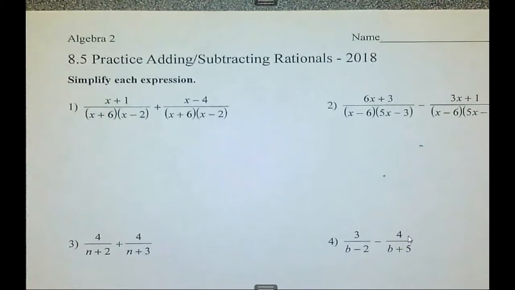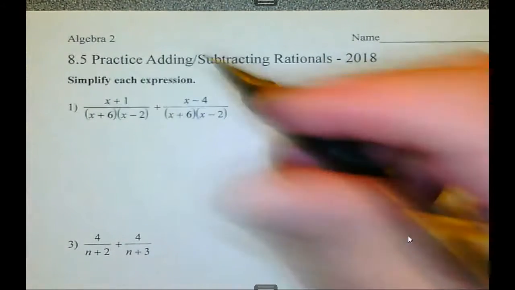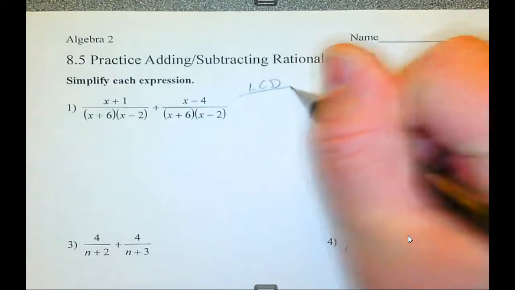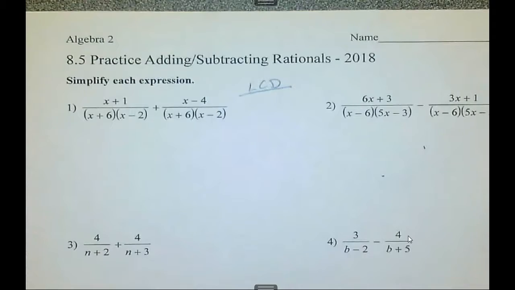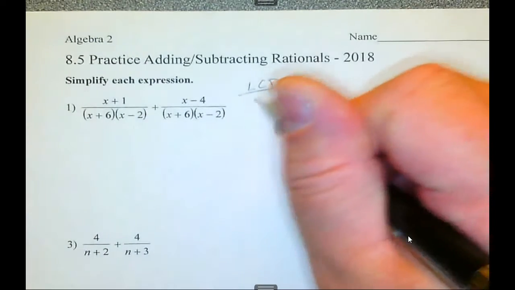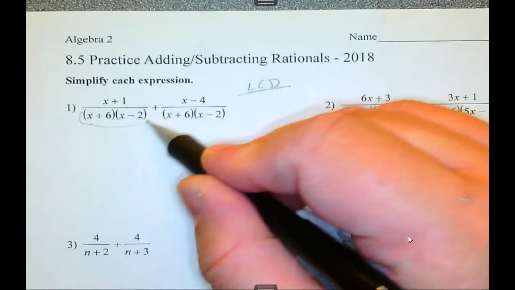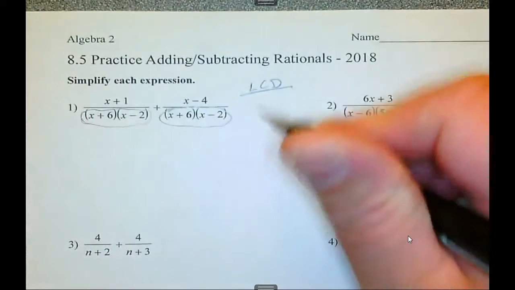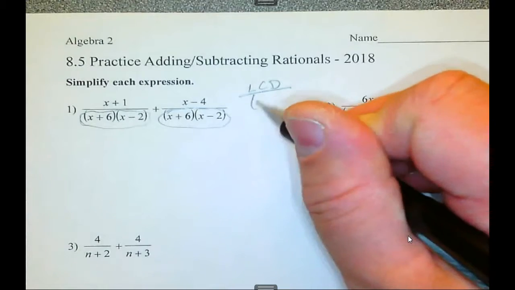Did I do the odds or something? I didn't do any of it? Okay, so I need the least common denominator. Personally, I like to put it off to the side. You don't have to. These already have common denominators. Okay, so there's really nothing I have to multiply here.